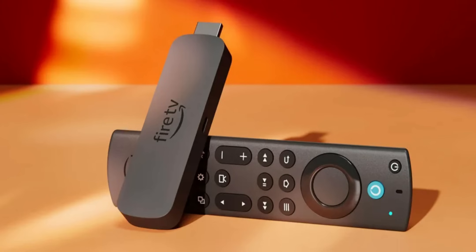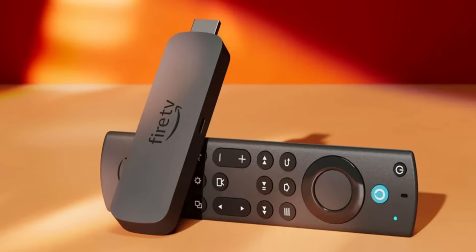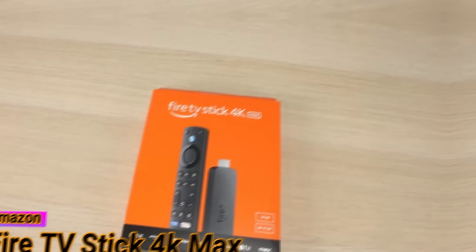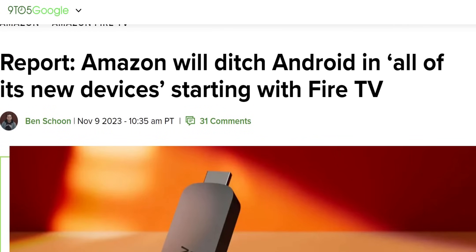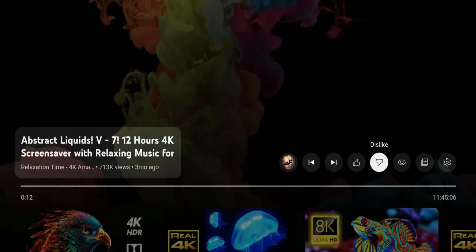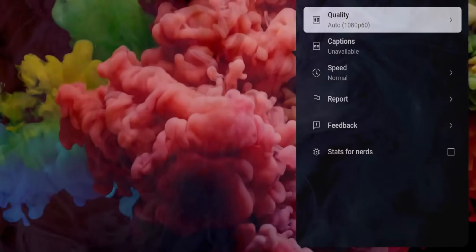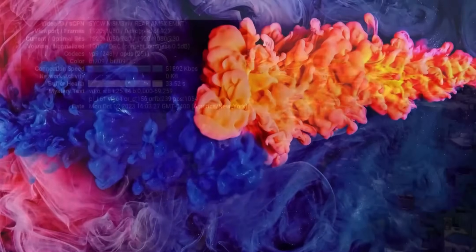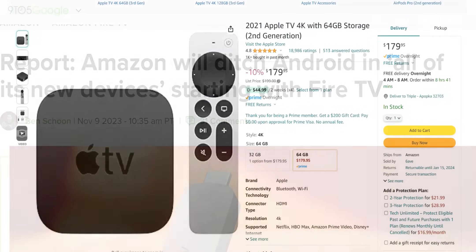Last week I released a video letting you guys know that Amazon had opted to move away from Android on their Fire TV devices. This will essentially shake up the streaming market because it will block your ability to install any third-party applications on Amazon devices. The move is set to happen early next year — new Fire TV sticks will ship with a new Amazon operating system, and old Fire TV devices will update, moving away from Android completely toward a proprietary Amazon OS. This puts Fire TV devices on par with the likes of Roku and Apple TV.